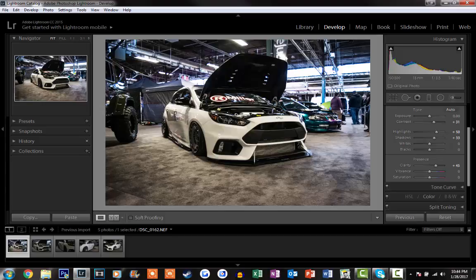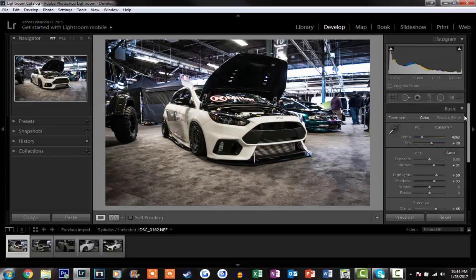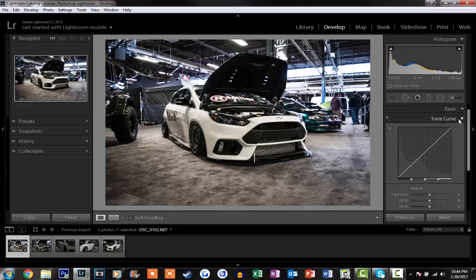So that's the clarity, and then to take away, because to me this is a little bit distracting, like these colors over here, I like to take away the saturation by about 20 to 30. Go with 25. It does, but it doesn't. That kind of kept your eye over there. If we turn this back up, in my opinion it's nothing major, but we don't want the picture to be in black and white, unless I'm doing a black and white picture, which I'm not.